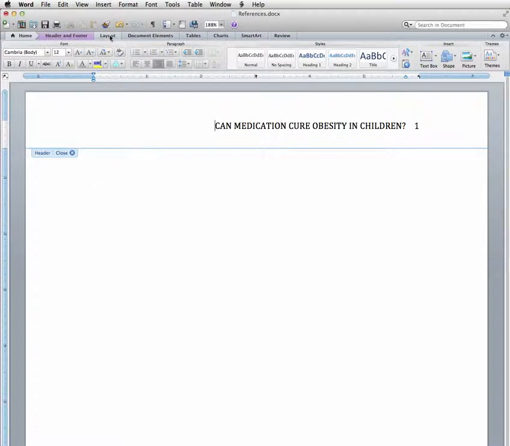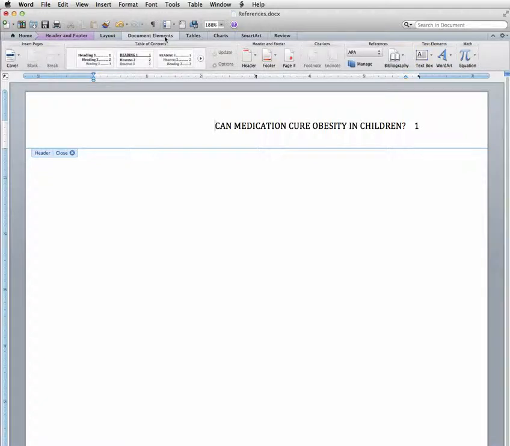You can also do it by clicking on the Document Elements tab and clicking on page number under the header and footer. Now this is the Macintosh version, the Apple version of Microsoft's Word, but the Windows version of Word works pretty much the same way. If you work from the Insert menu, it's going to be the same as anywhere. References won't appear on page 1, but if you formatted the page numbers automatically, like I just showed you, instead of manually, then it'll update the page number wherever you put the references section to the right page.